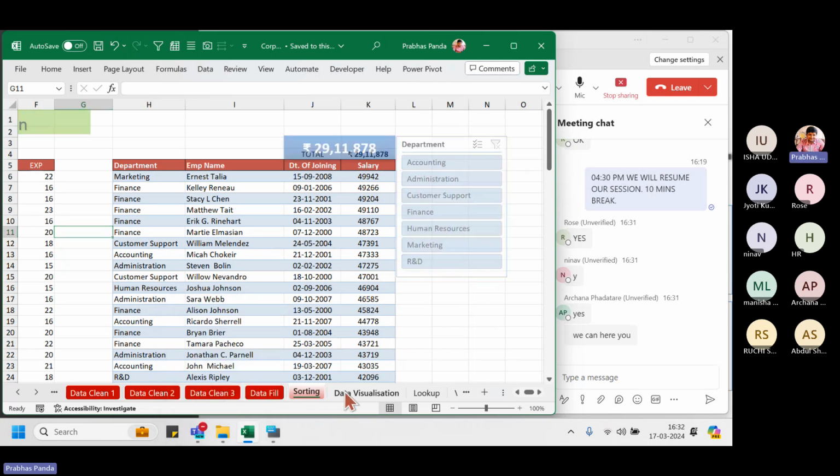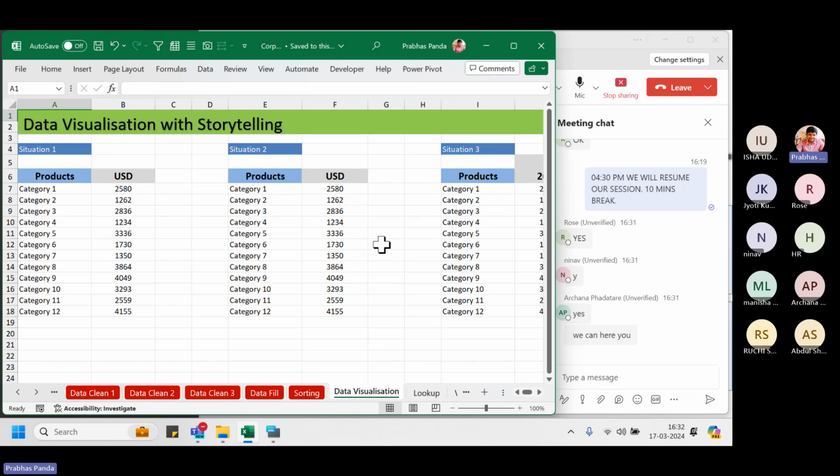Fine. So now we are going to discuss the next sheet. The name is called data visualization. Since day one, we have discussed so many things, some functions and formulas to make our job easy. Then we saw how to make our data informative, doing some kind of statistical calculations. Then we saw how to make our data more presentable by converting the data into a table.